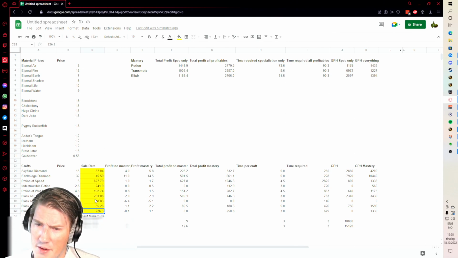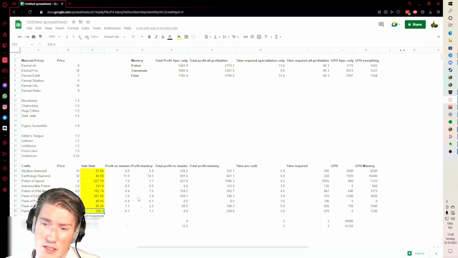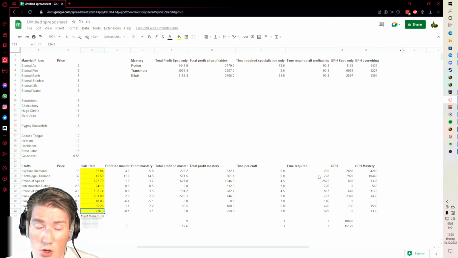Profit margin is very thin, though. Very thin on my realm right now. So I'm not liking this based on this, but your realm might be different, or you just might be able to more consistently find cheap herbs. But yeah, now you can do it as well.